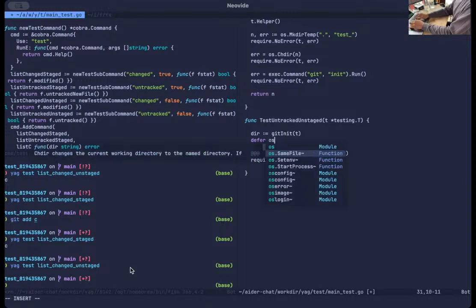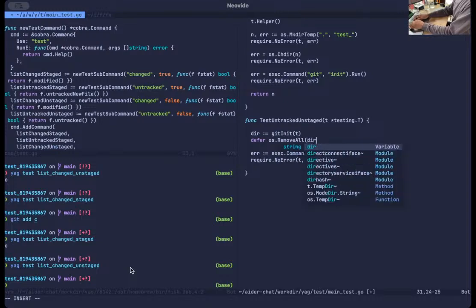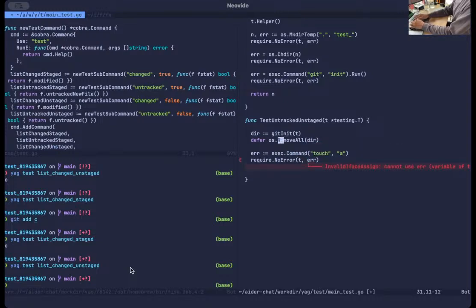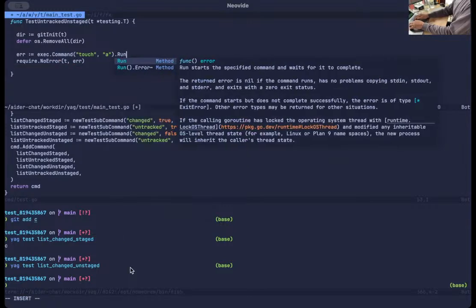Remove. RemoveAll removes path and any children it contains. Just remove everything. And here it says that you cannot use value run.